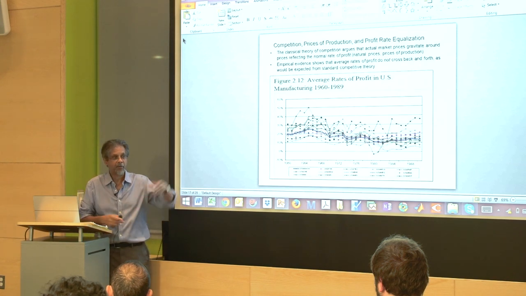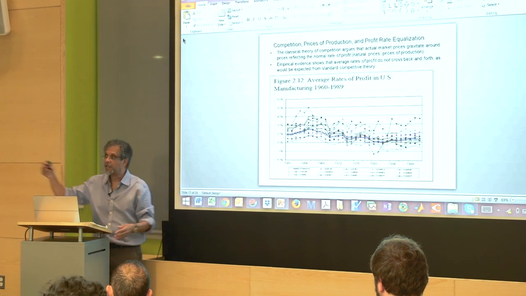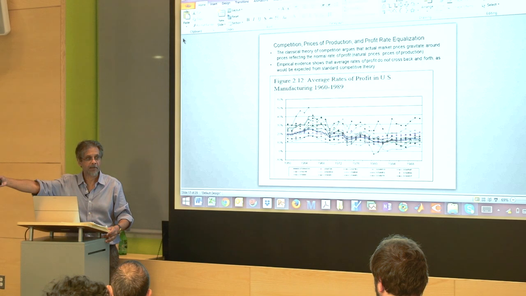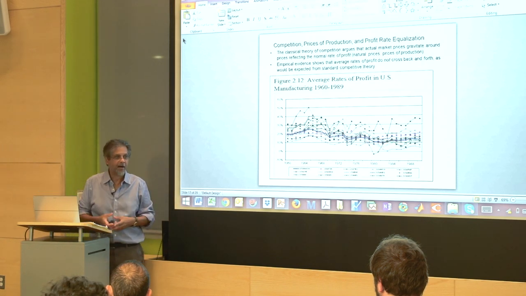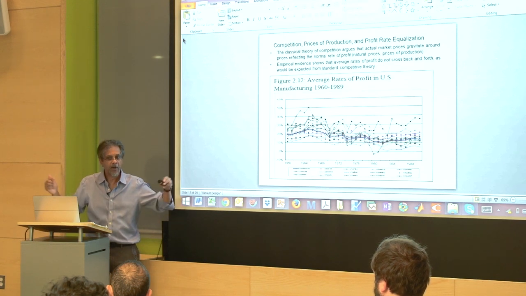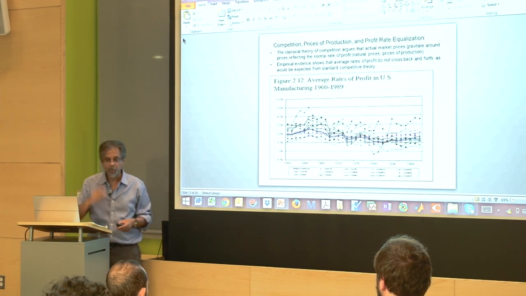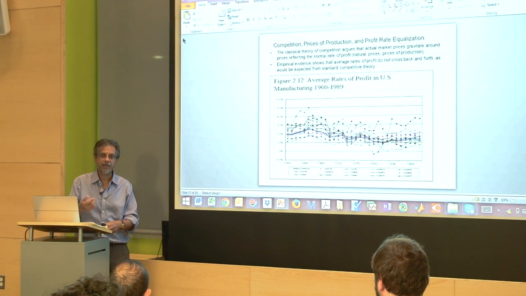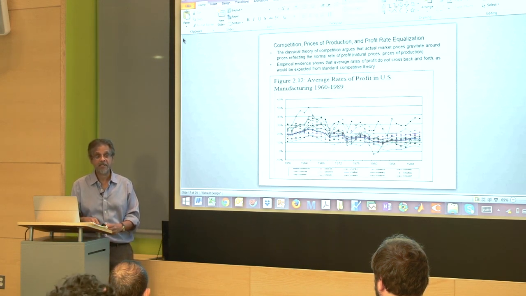But it won't make the profit rate of an old machine over here equal to the profit rate of an old machine over here. That's a separate matter. They are what they are, and their profit rates will be above if they're lucky or below if they're not, but they're not going to be directly related. So what we need to look at is the profit rate on new investment. That's what Keynes calls the marginal efficiency of investment.